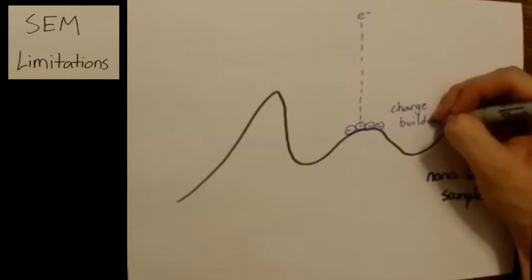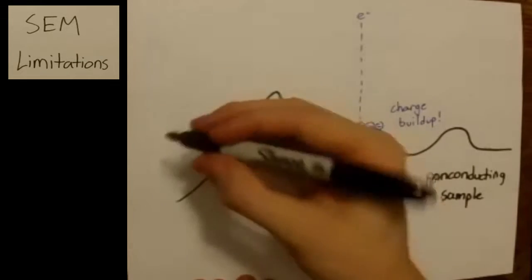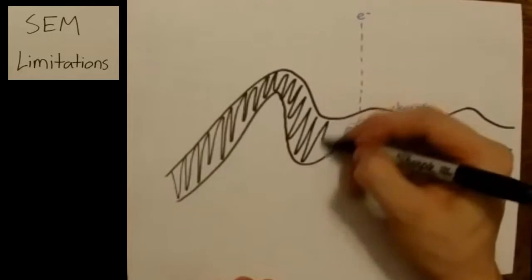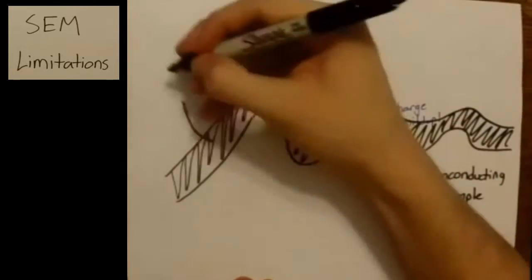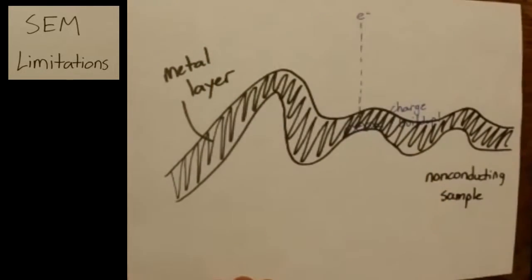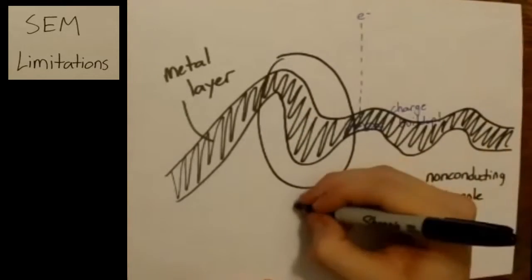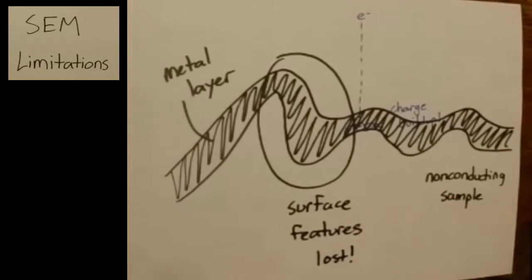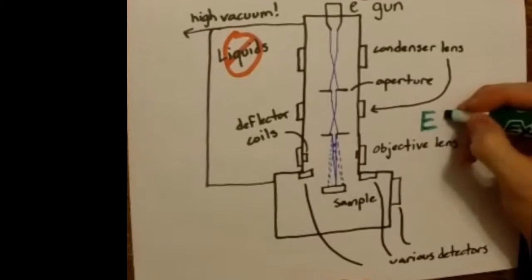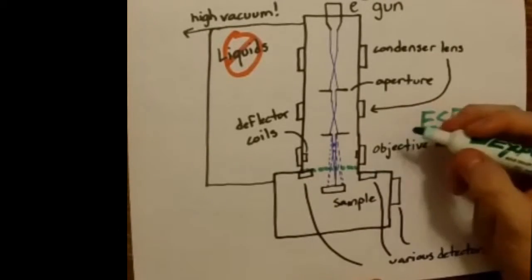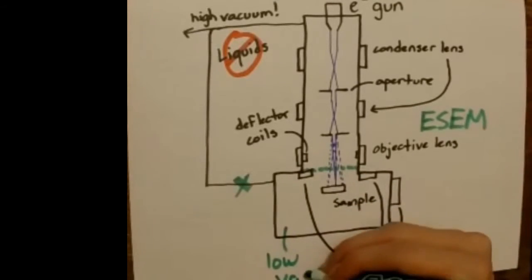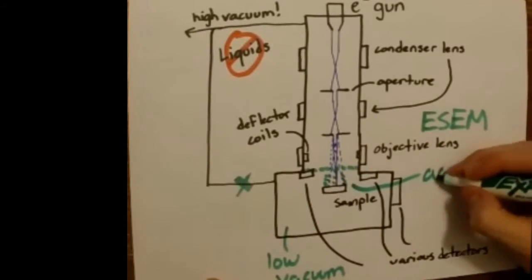If a non-conducting sample is to be imaged with SEM, it must be first coated in a conductive layer, which is typically gold. The quality and thickness of the deposited layer has a large impact on the resolution of the topological data and can interfere with compositional analysis from backscattered electron and X-ray detection. This modification also destroys the original identity of the sample and will likely interfere with subsequent analysis techniques. A newer technique known as environmental SEM overcomes these limitations by partitioning the electron gun and lenses in the column from the sample, and by accounting for electron interactions with gaseous vapors in the sample area.